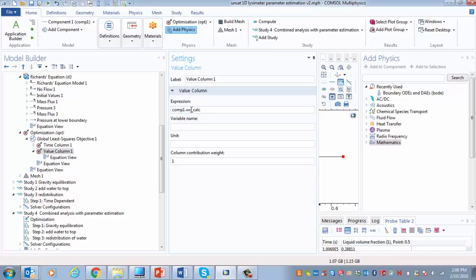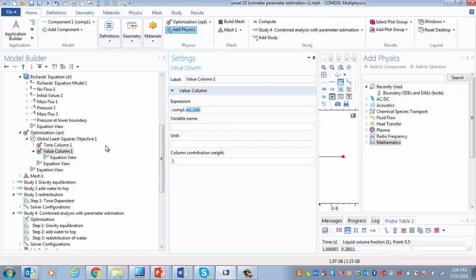So this is going to be WC, water content calculated. That's a variable name that I made up, and I determined it so that it would be the water content at x equals 0.5 meters in the calculation.